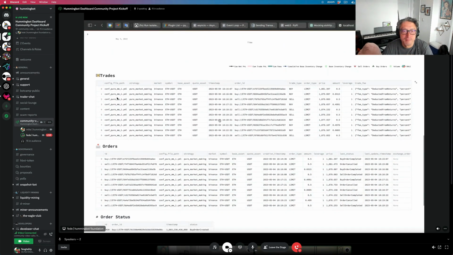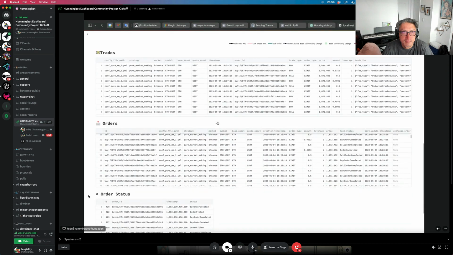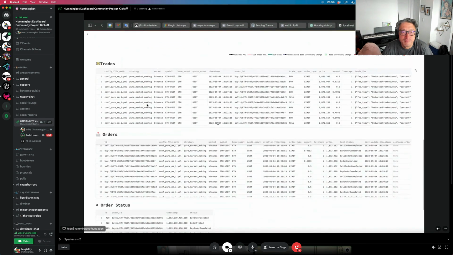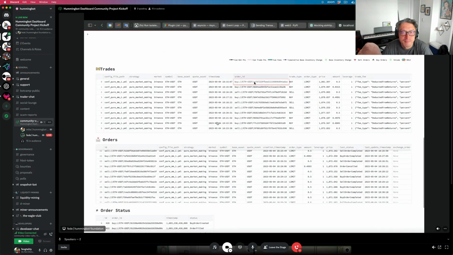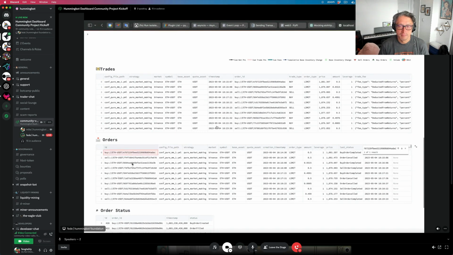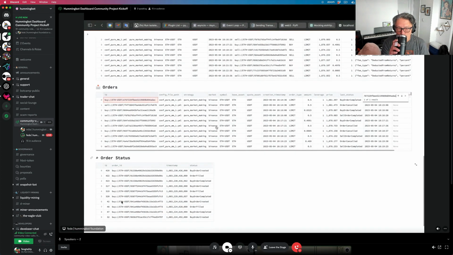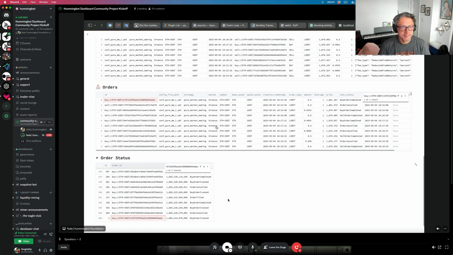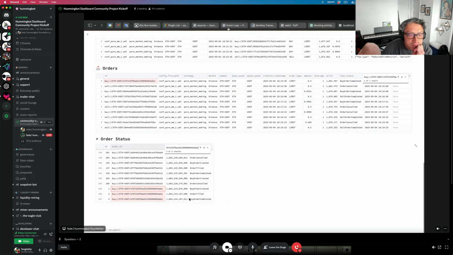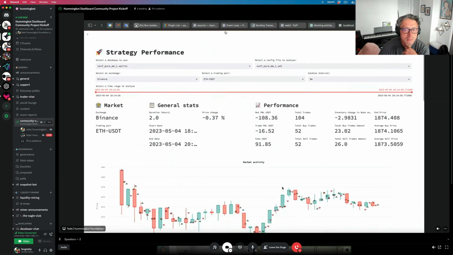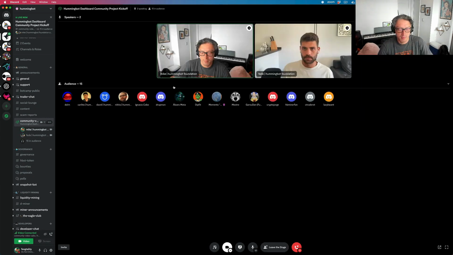And also you have the tables of trades, orders, and other statuses. One thing that is pretty cool about this is that, for example, if you want to check an order, you have a trade, you can copy this, and Streamlit has a function to search on a table, so you can do a full search. Here you have the data of the order of that specific trade. If you want to check the status, you can search here, and we should have the first, second, and third status: order created, filled, and completed. So you can track exactly when that happens. This is that page. Thanks, Fede.